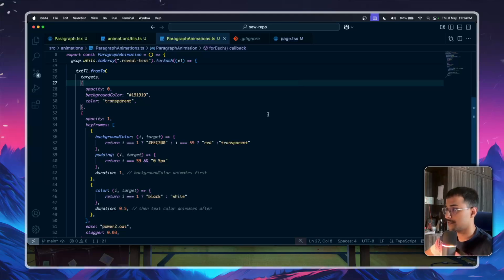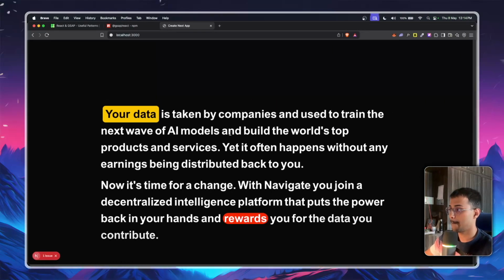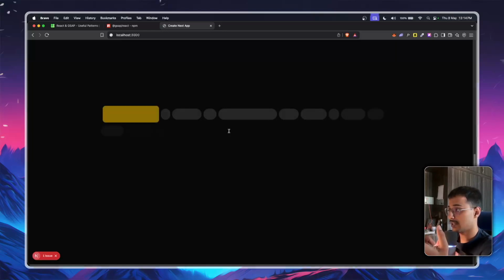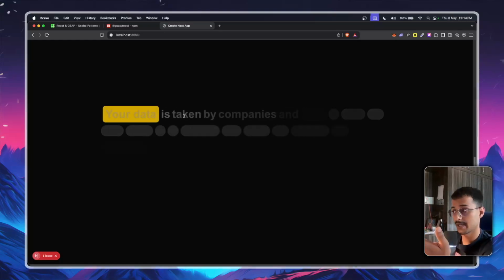Now let's understand what we are doing here. First, we have the block of letters, individual words, we are having a block, right? Now we want to animate all of those blocks. The first animation is that all the blocks should have a background color. First we are showing it, and the very next moment we are showing their words, right?